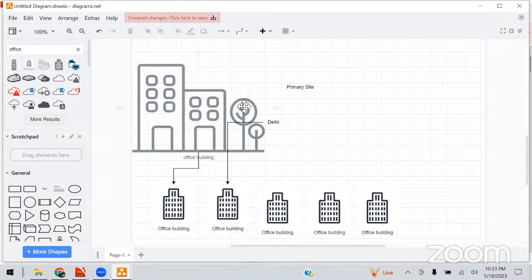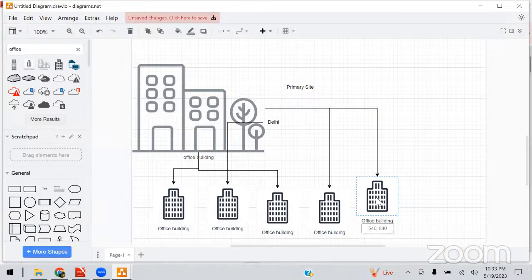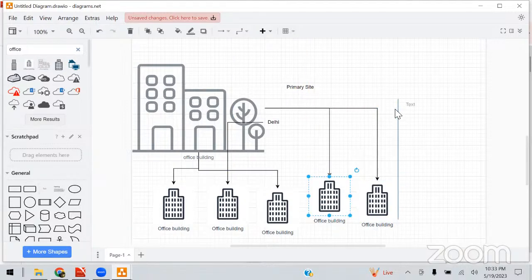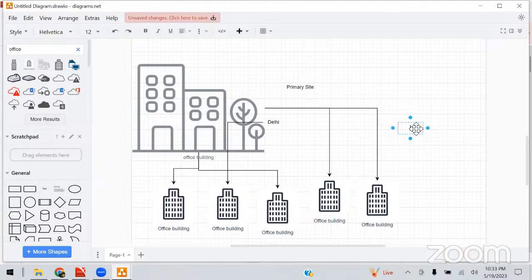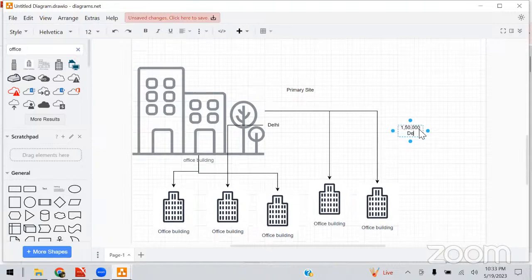And there is a limit with the primary site. If I configure a primary site, I will be able to manage 1,50,000 devices.